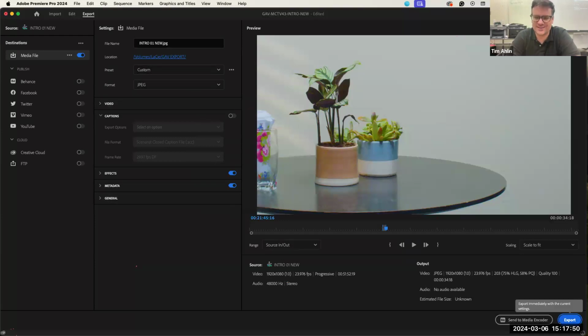And if I hit export here, it'll export every single frame as a JPEG. So we'll end up with over 3,000 images, each single frame. It's not just whatever your cursor's on, okay? It's called an image sequence. Well, I say all this to tell you, let's go back to our edit.